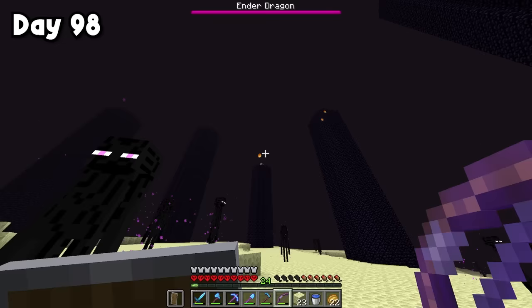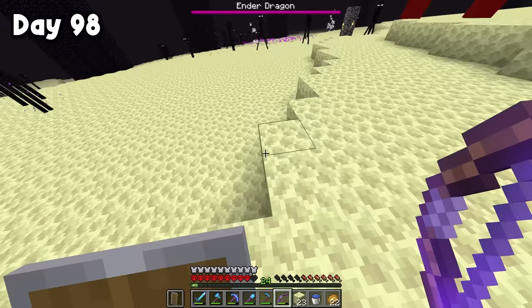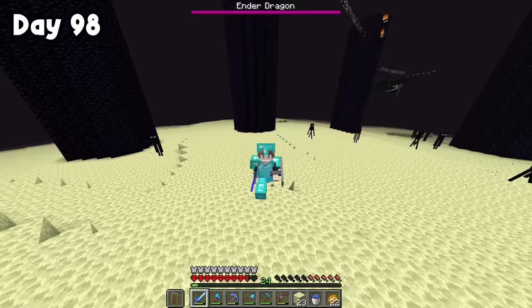It looks like most of these towers are actually not too high up. Oh, the dragon's already perching. Oh my gosh. If this were a speedrun, I'd be so happy right now. But we still have all the towers to get rid of. I think I've done almost half of them. Oh my gosh. Wow. I think Protection 4 just saved me right there. And the dragon also took damage because I have thorns on my armor.